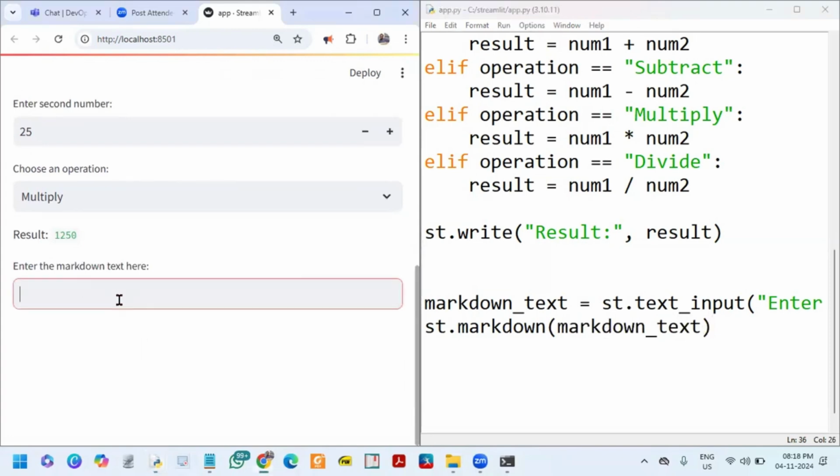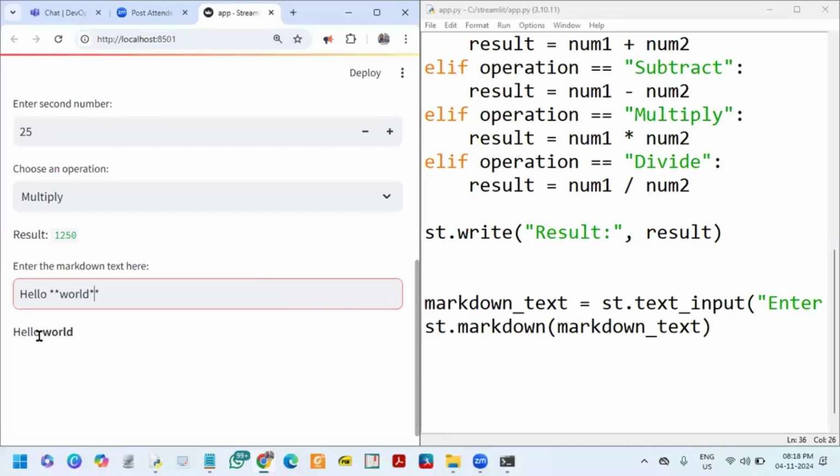So we have a drop down here. Okay, and you can enter text like hello world. You can see it, but you can also surround the hello world with these asterisk symbols. Let's put double asterisk symbols.